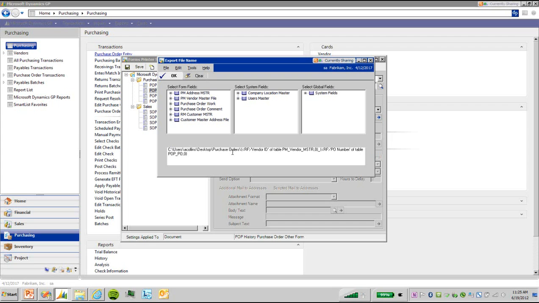I have a folder created that is just called purchase orders. Within purchase orders, I also want the file to be named with the vendor ID separated by an underscore, and then the purchase order number for the file that's being printed. So anytime I print this, it will be sent to my purchase orders folder with the name of the vendor ID, an underscore, and the purchase order number.